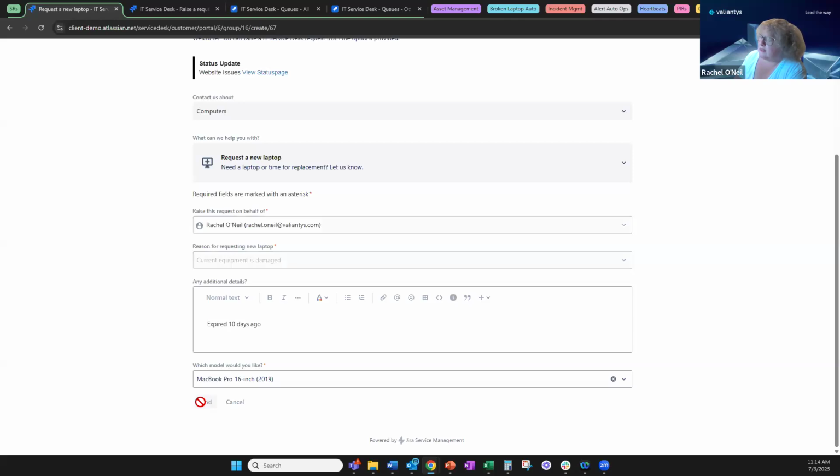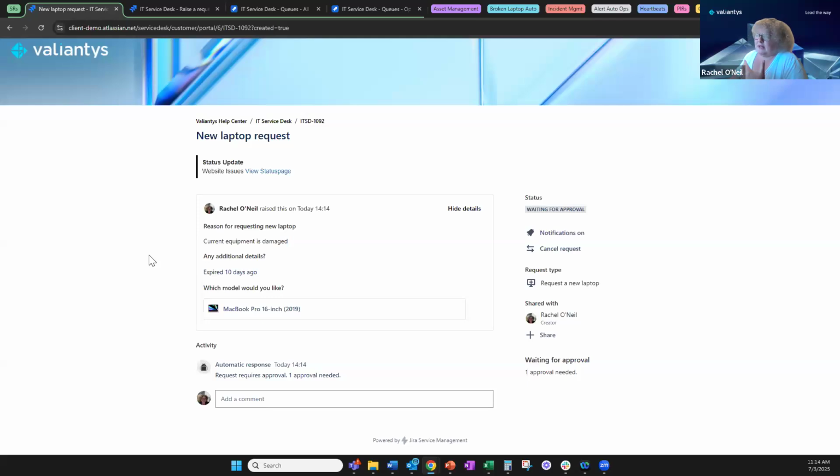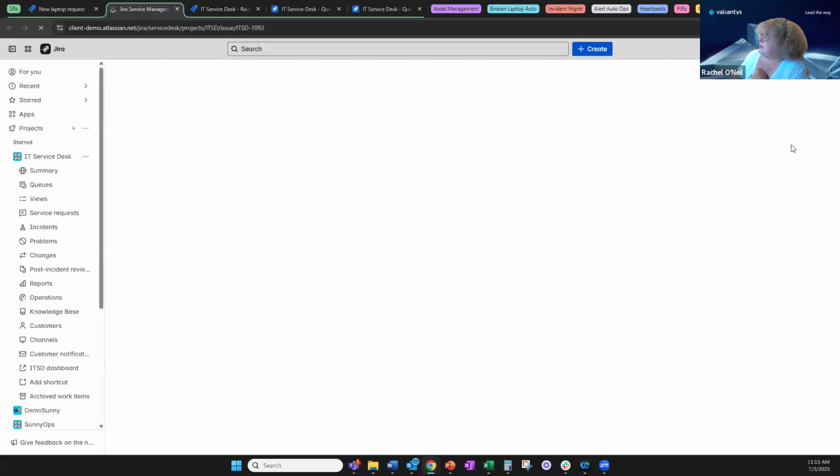So in this case, I'm now going to click on send, and we're going to see the next experience from the user perspective. So now as the user, I was able to find the right portal, I was able to find the right request type, and I've now submitted my request. Now, at this point, we can see that there's some things that are going on here, including there's an approval needed. One of the nice things about JSM is for internal requests, you don't actually have to even go to the portal to approve something. You can do this right from email. But in this case, if I were to be named as the approver for this, and I'm going to make myself that right now, I'll show you how you can do that right in the portal.